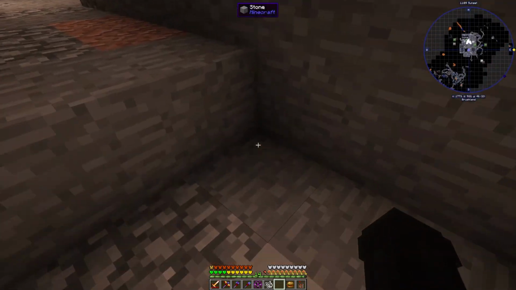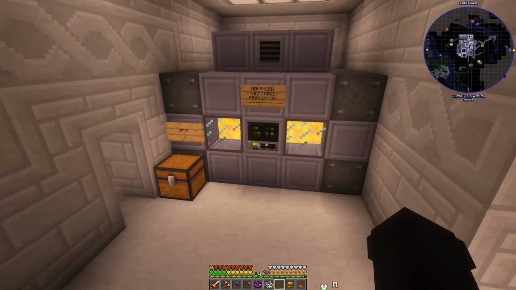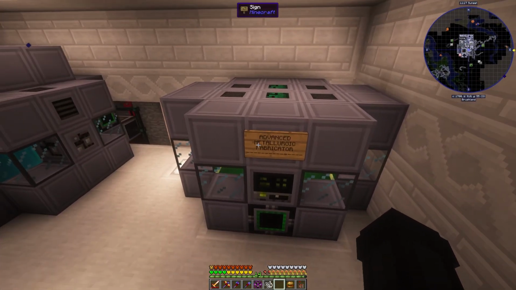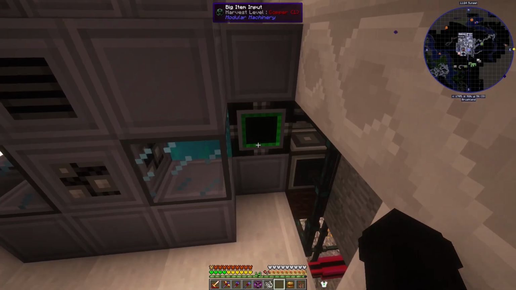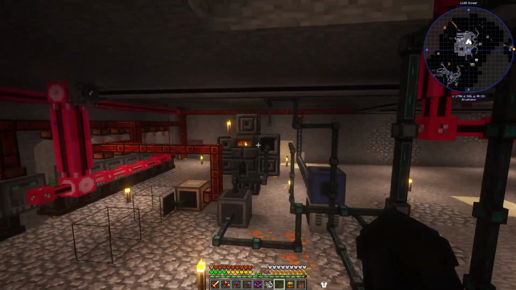So yeah, that's basically how we're sorting all the items. If we go in here, we have the modular machinery. So this is the advanced fermionic fabricator, it's all automated. Then the metallurgic fabricator, again advanced, all automated. This is the advanced carpenter, it's all automated, and it somehow works. It's a mess, but it works, right?